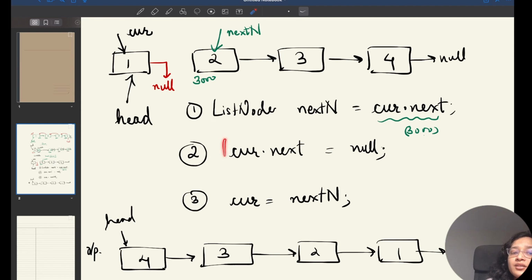Okay, so once my modification is done, I want to go to the next node, so I can simply do now current equal to nextNode. It means whatever your next node is pointing to, make current also point to the same memory location. So now what is current going to point to? Current is now going to point to wherever your next node is pointing to. Understood? Is it clear? I hope this is clear. So what we have just achieved in 3 steps is we have finished reversal of one node and now we have gone to the next node to do the reversal.